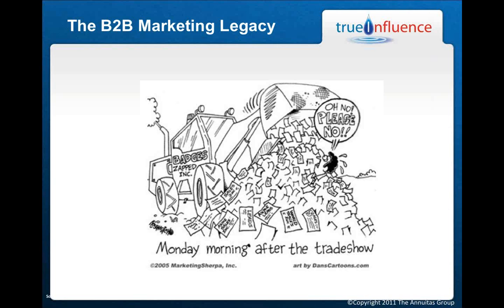What's happened is salespeople are having to weed through names, not even leads, but true names, in hopes that they find the right one. You could take this comic and apply it to a trade show, an email blast, or a web form that sits on a website. The traditional way of doing demand generation in many companies has been to take any response that comes into an organization and pass it over to sales.